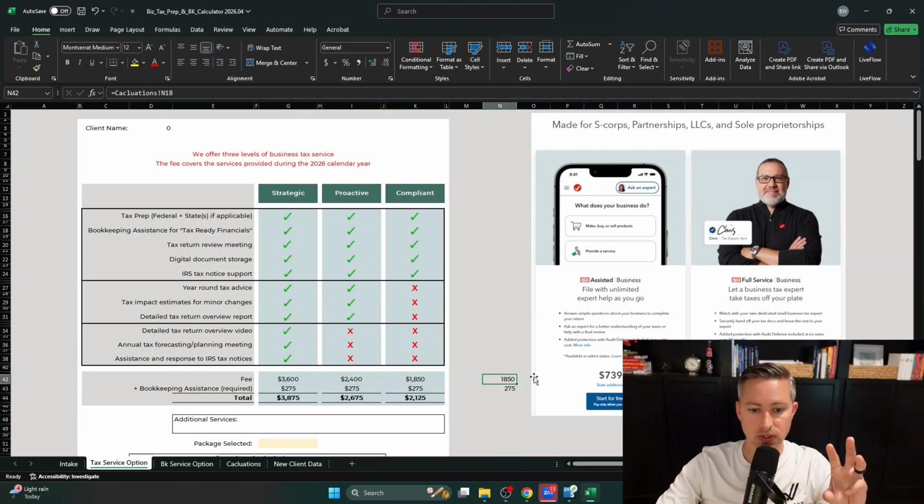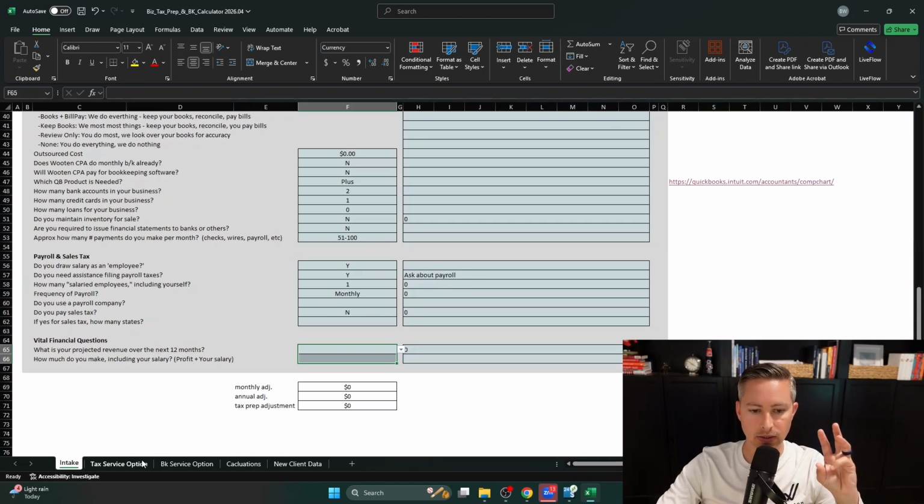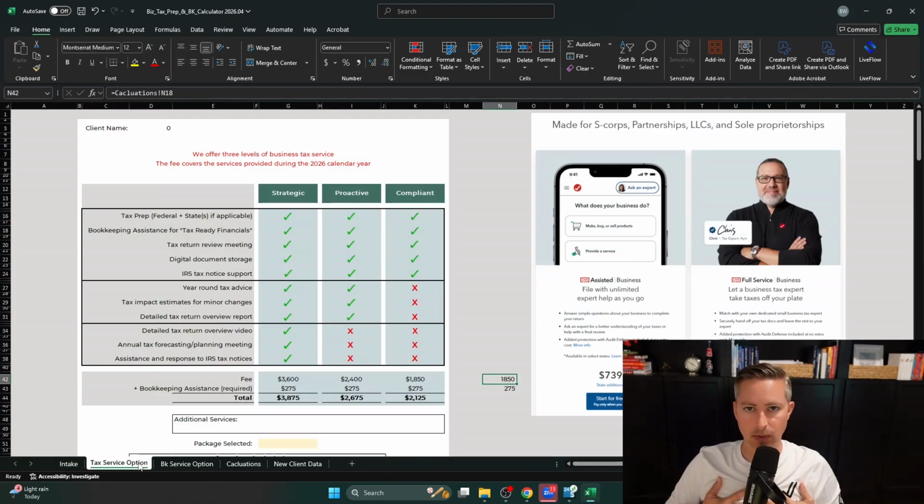Now, most of the time, I don't let the calculator figure out that most of my companies are S corporations. They're one owners. They're personal service-based entities. They don't file in multiple states. So I typically stick with this $1,850.